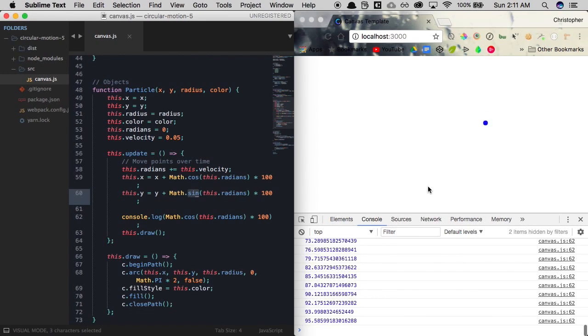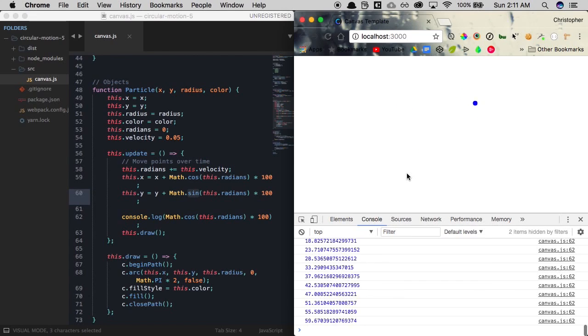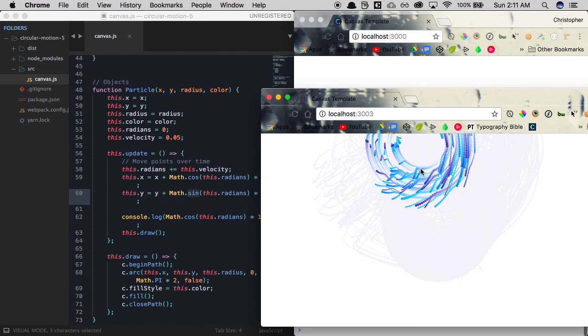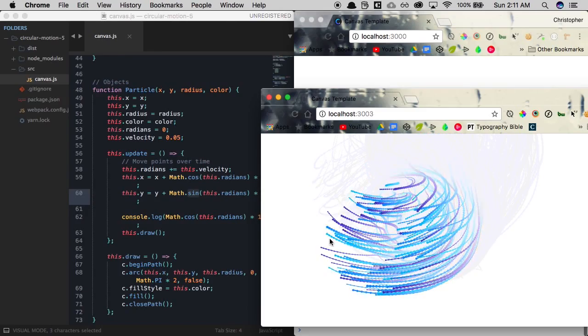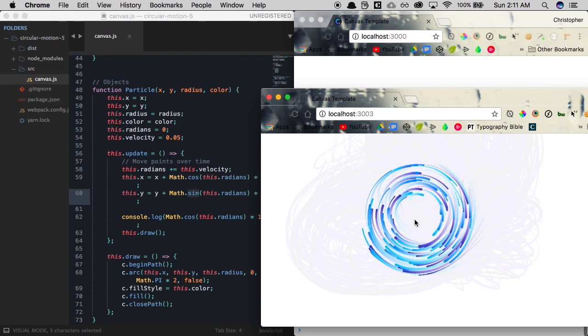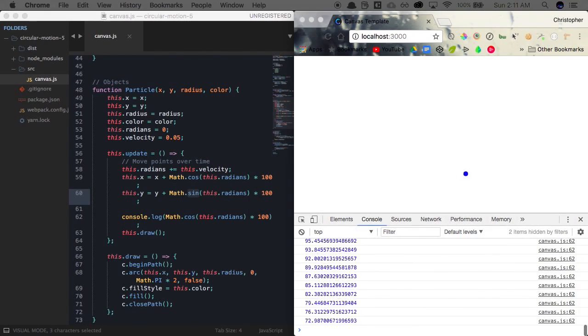We want to create exactly what we saw with an example over here. We want to create something that actually has multiple particles, particles that follow the mouse on movement, kind of with a drag effect. We also want multiple colors on these. So let's go ahead and do that now.